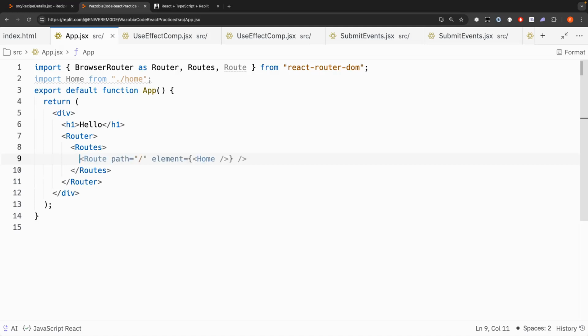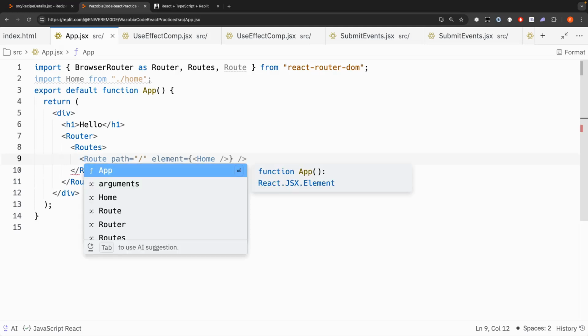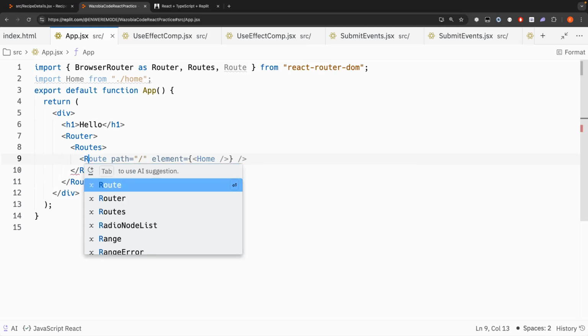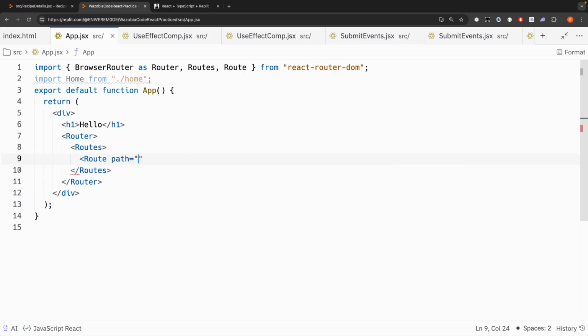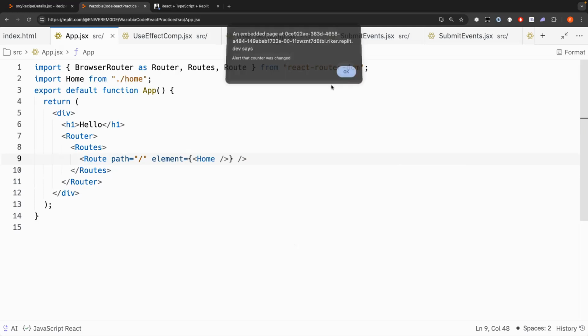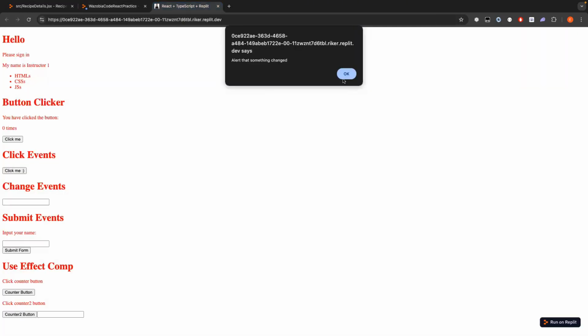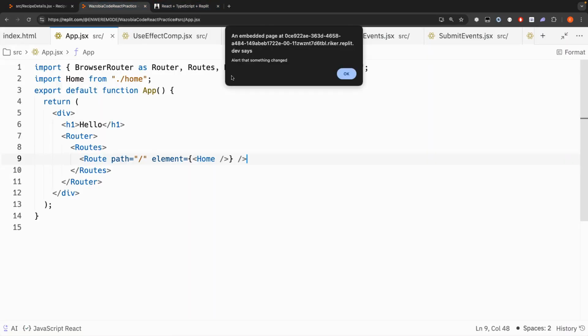We want the home page to be the Home component we made. So we're going to have a Route, path is going to be slash, meaning that should be the initial page, and element we want is Home. Okay, so we go over here and look, we can see the home page.